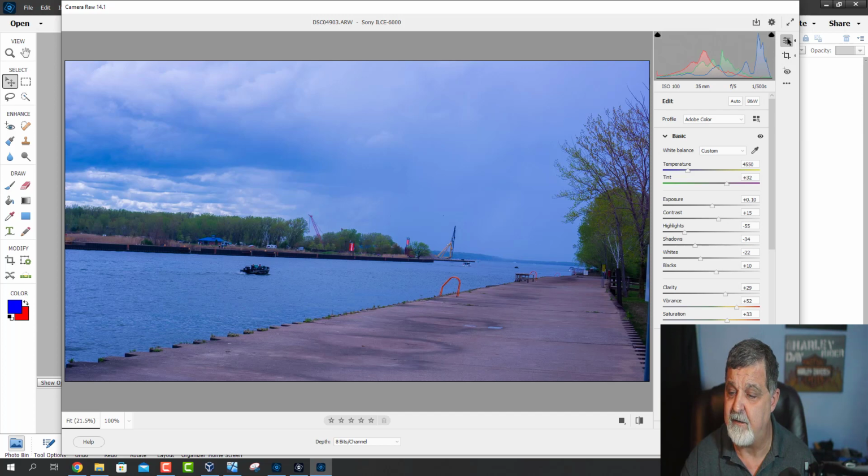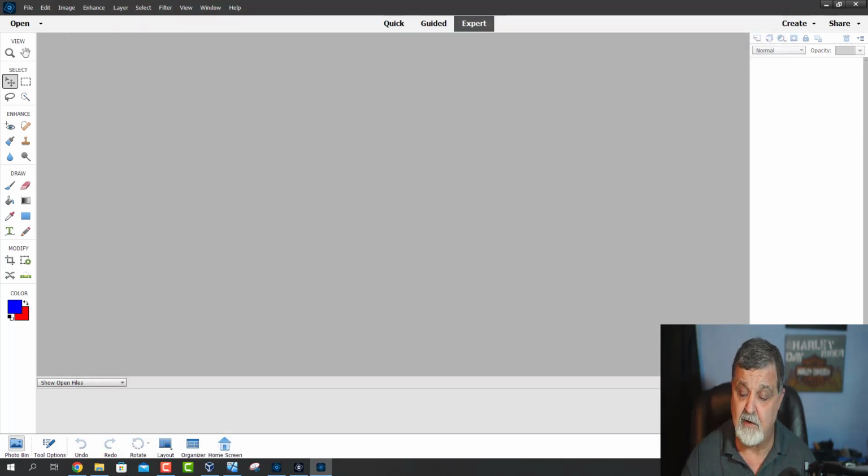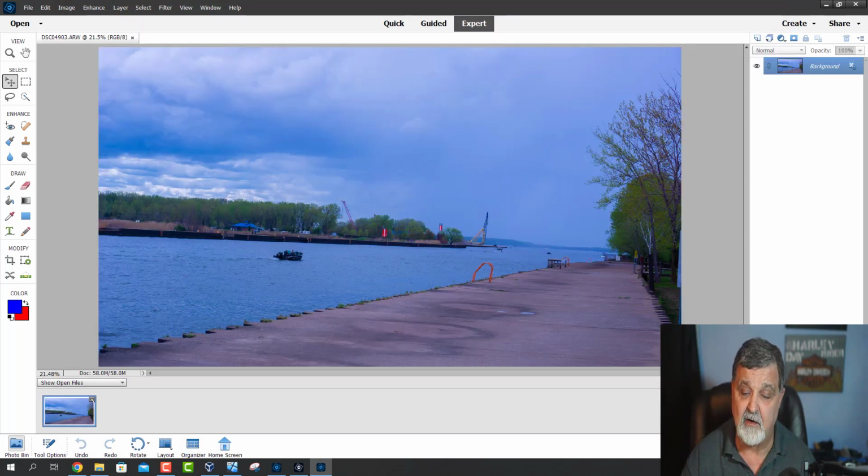So let's go back up to the top. Once you have all of your custom settings done and everything's the way you like it, and you go, yep, that picture's pretty good, I like it that way, you will click on Open. Don't click on Done because it gets rid of all your edits and just closes the picture. We are going to click on Open. Once you click on Open, it's going to take all those changes and open the image in Photoshop Elements Full Editor under the Expert mode. You can start working even more with the image, and we will look at that in another video.